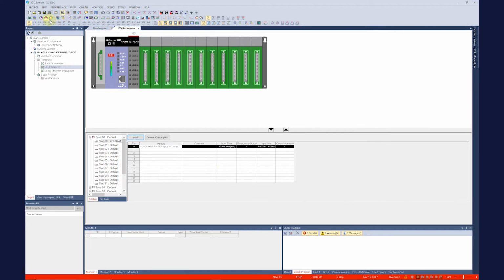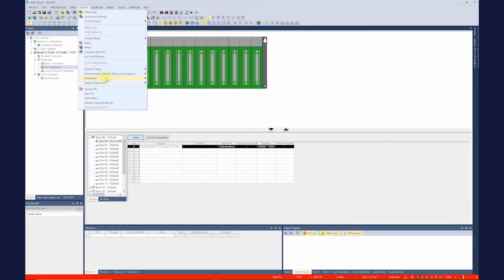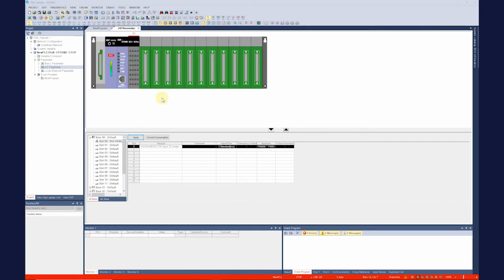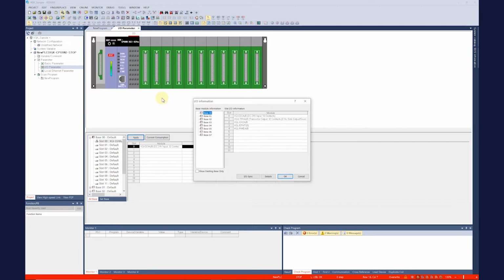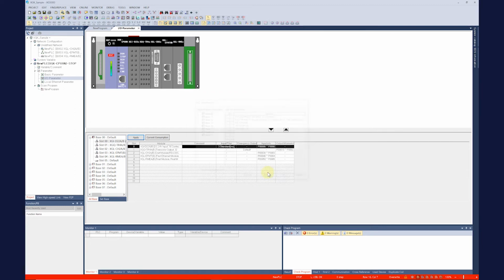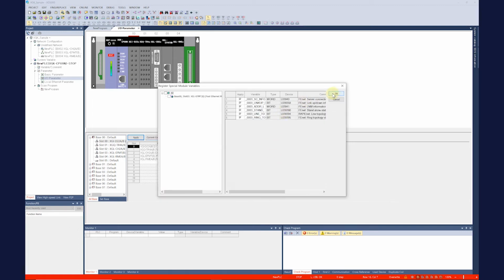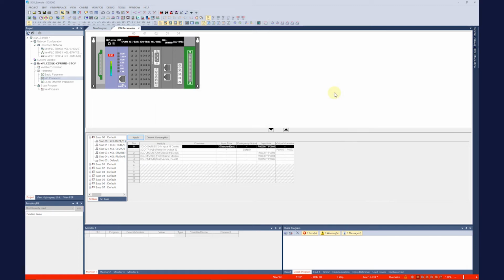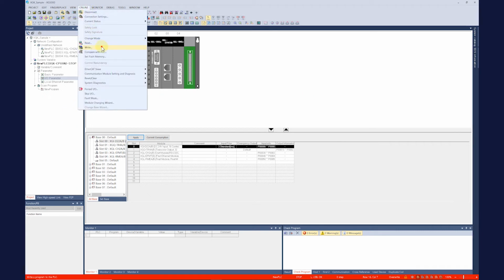Go into Online menu and System Diagnostics, then click I/O Information. Now, XG5000 will automatically list up all the module information of PLC that is connected. When user clicks Apply, U devices that are variables related to equipped modules will show in variable comment. Additionally, in I/O parameter, users can set parameters just by double-clicking on each module. When parameter setting is done, program must be written to PLC.